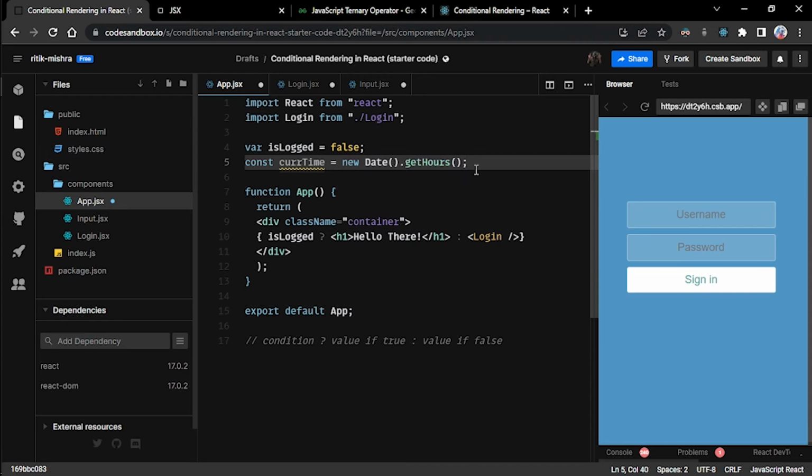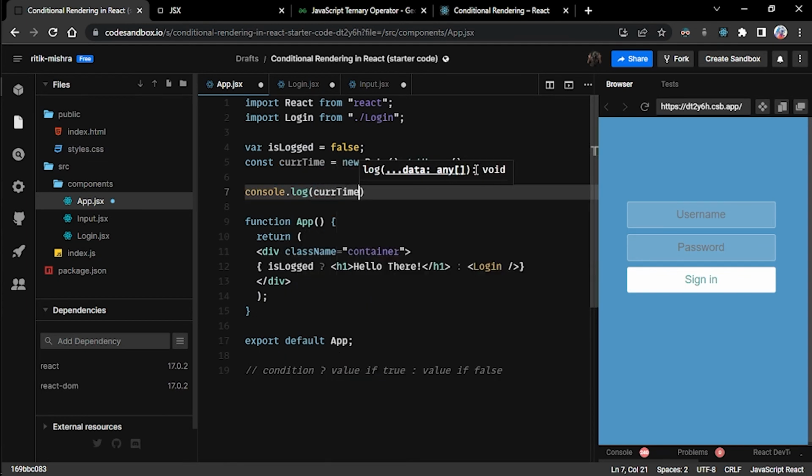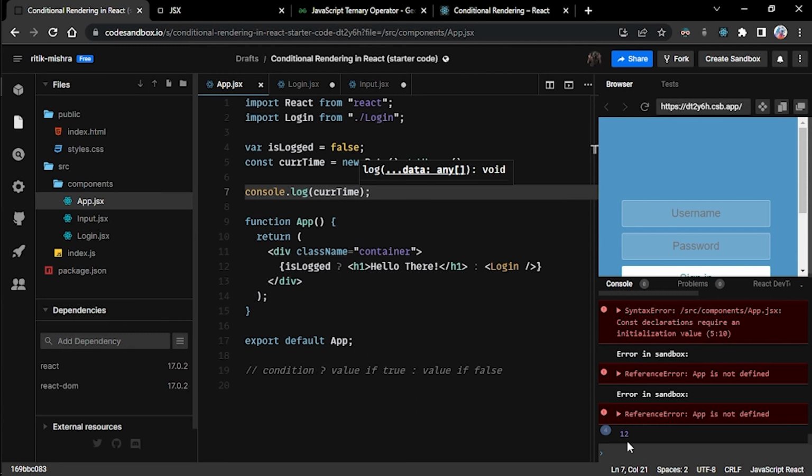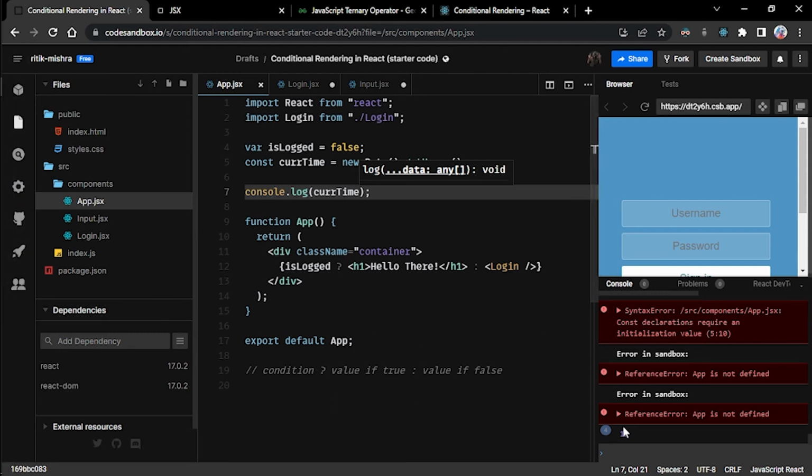And in order to further check it, I can simply log it like this, and let's hit save and check the console. So you can see the current time is around 12:10, and it is showing similarly right here.